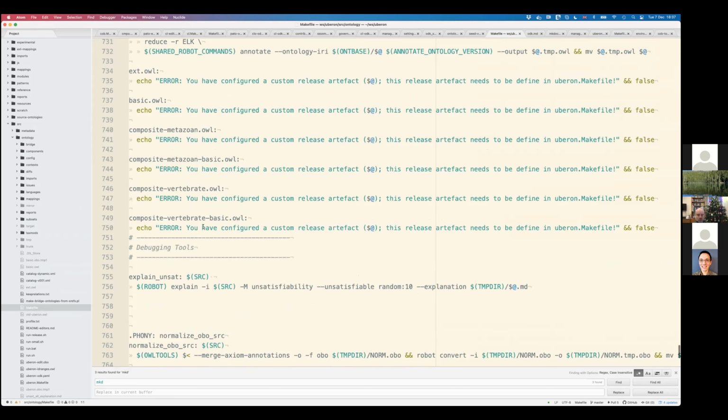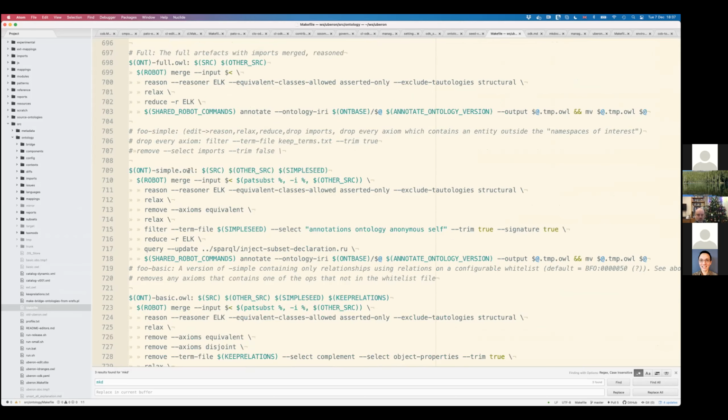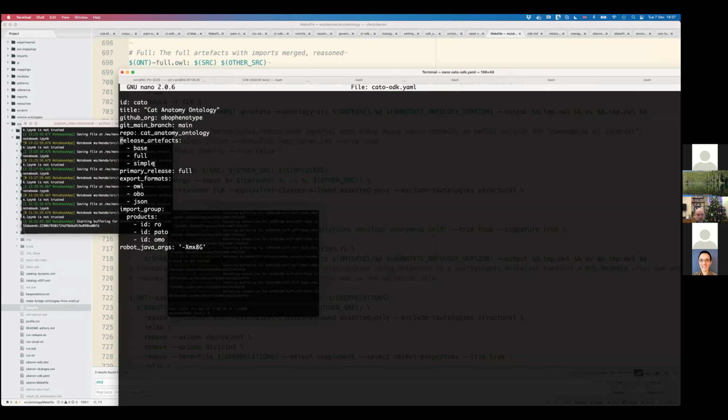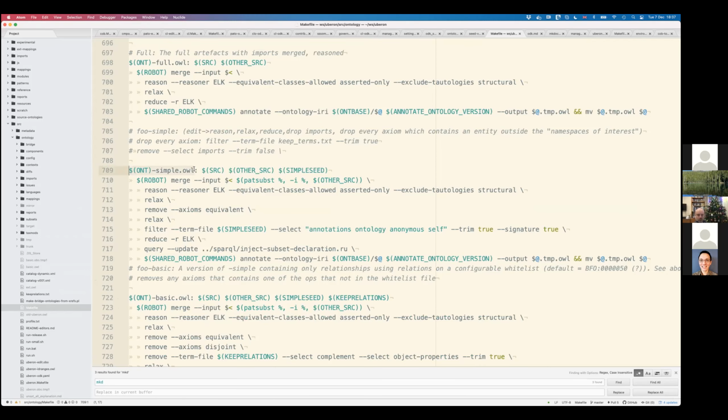I just want to mention there is a place in this repository that says something like, if you have in your configuration, like you see here, release artifacts simple, if you said I want a simple release of my ontology, then in the ODK makefile, you will find a goal that creates this simple artifact and then provides a rule on how to create this simple artifact from the edit file.